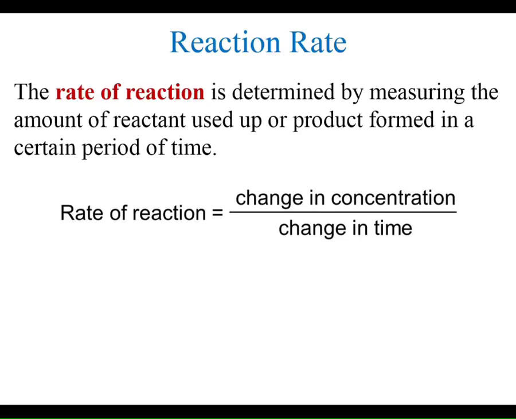So in our sense, it's not change in miles per time, like hour, it's change in concentration per time. So how much of that reactant is being used per time. Or you can measure how much of that product am I making in a certain amount of time, per second, per minute, per day. So just change in concentration per time. Again, you can do it either way. Either reactants are being used up, you can measure that, or you can measure how much product I am producing. It'll be the same kind of thing.